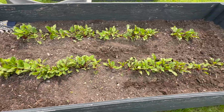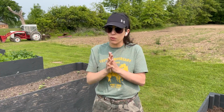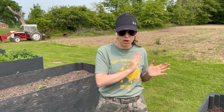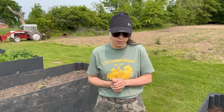This is what it looks like de-weeded. Now it's time to thin out the beets. By thinning the beets, what I mean is cutting. We don't want to pull because we don't want to disturb the roots that have already been established. We're just going to snip each beet. You want your remaining beet plants to be about 3 inches apart. This is supposed to be done when they are in the 3-inch to 4-inch range as far as height goes. We're past that, so cutting was okay because we're not disturbing the roots.